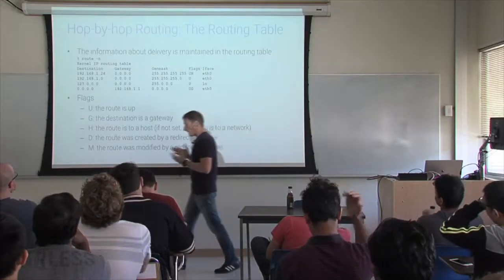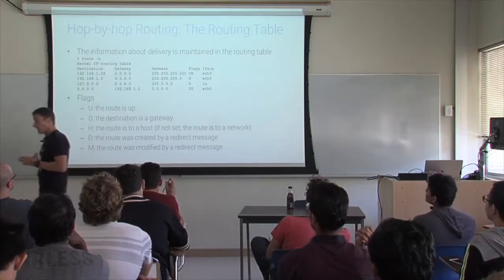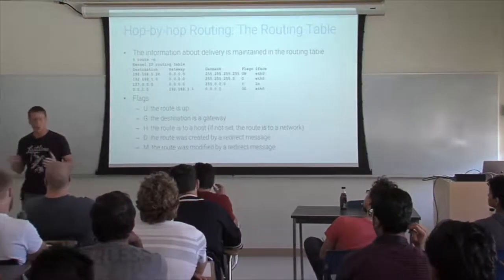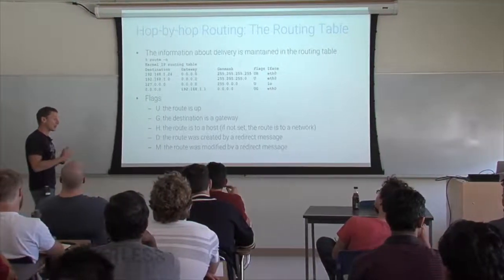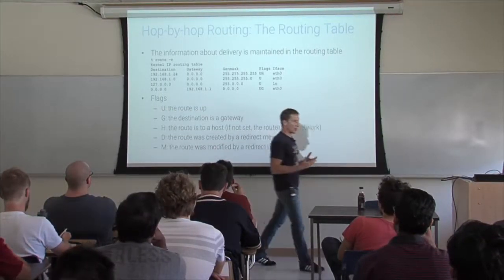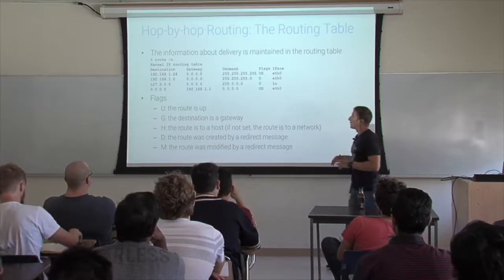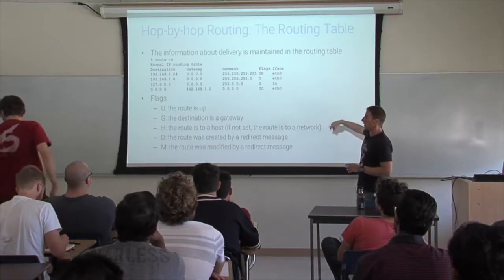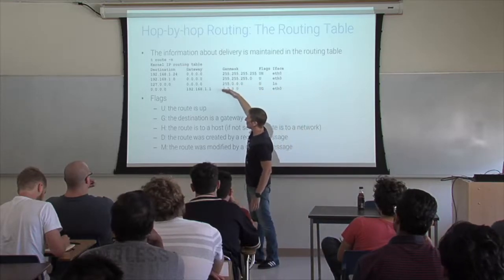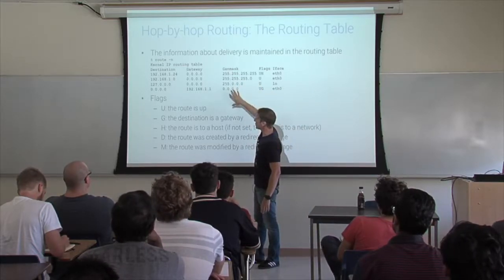Last time when we met, we talked about direct delivery over a local area network, and then we started talking about indirect delivery and how it happens, and what a hop-by-hop network is. This is an example just to show you what you see when you try to print the routing information stored on a host.